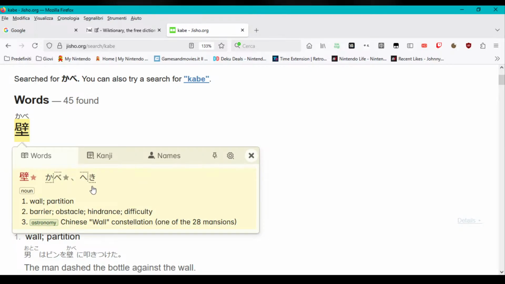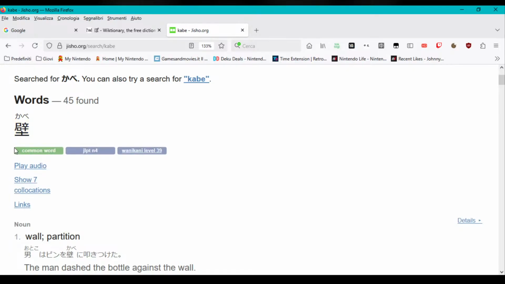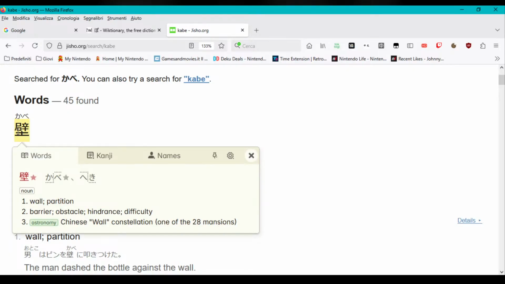Never mind the other pronunciation. Here's our word for he. Another pronunciation of this kanji is heki, but when you use it alone, more often than not it's kabe, unaccented kabe, low high again, while this one is accented high low. We can see quite well the rule which I always mention.